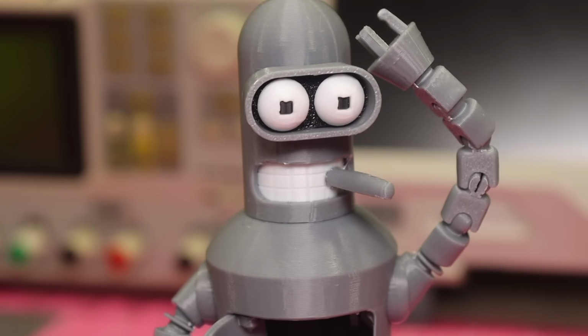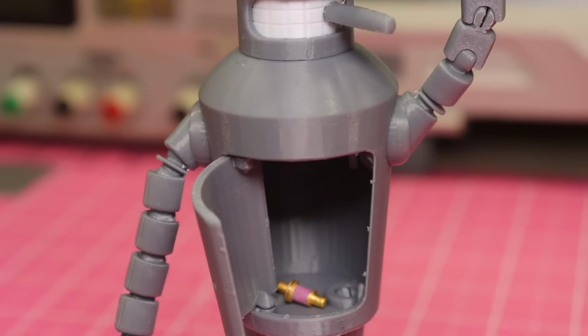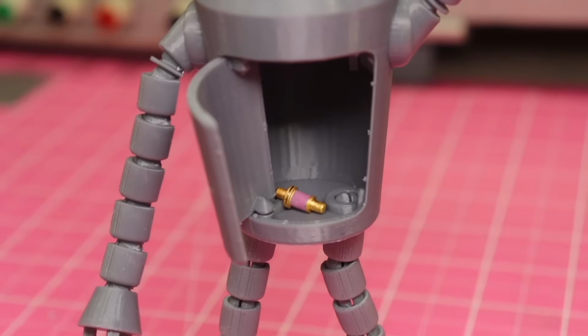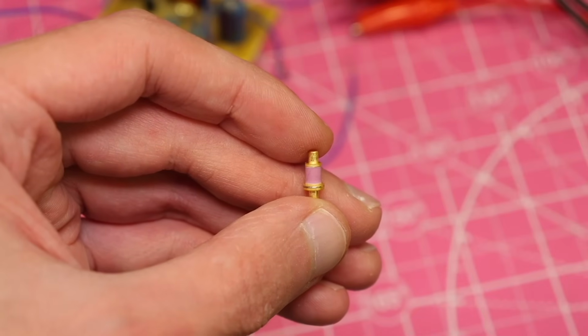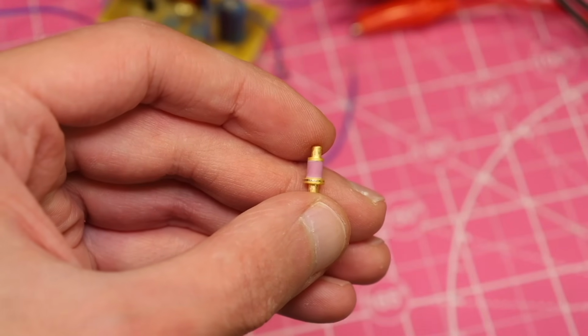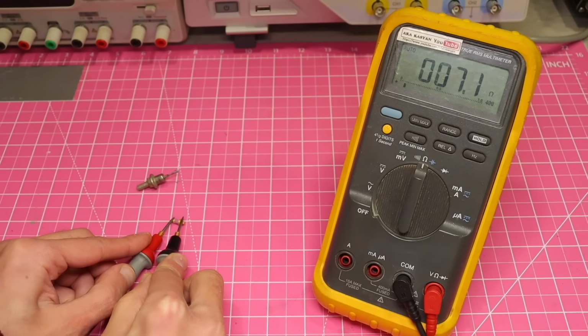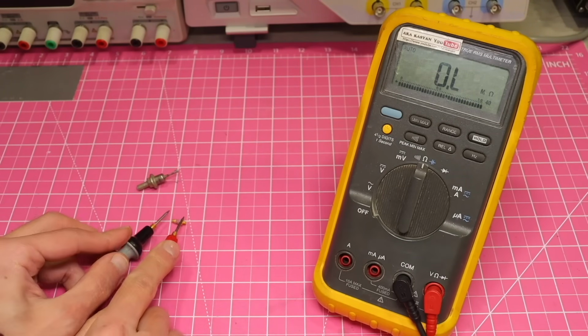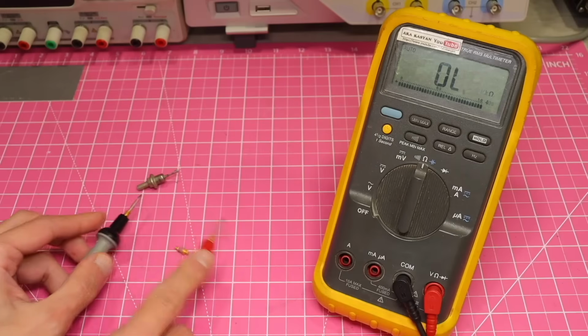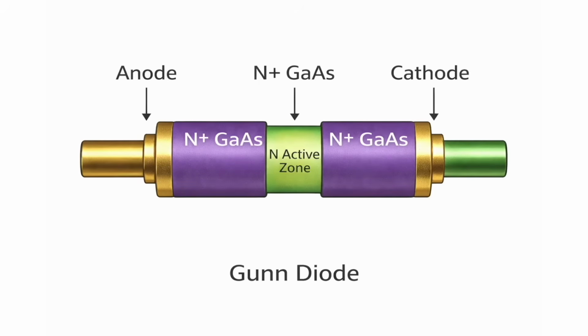But how does this diode actually work? Let's figure it out. The construction of the Gunn diode is quite simple. Usually, these diodes use a homogeneous crystal of N-type gallium arsenide. No barriers at all. As I mentioned earlier, it doesn't rectify anything and doesn't have unidirectional conductivity like a classic diode. The crystal consists of three N-type regions.